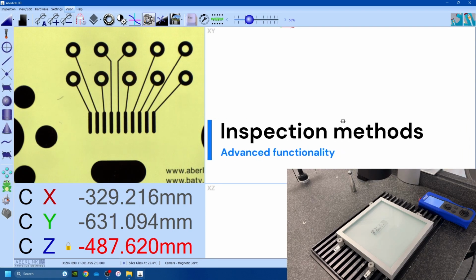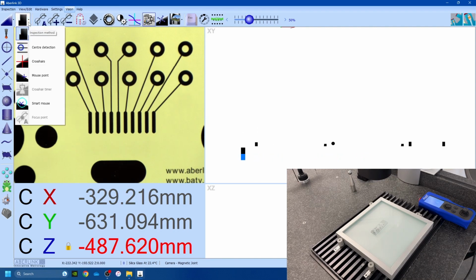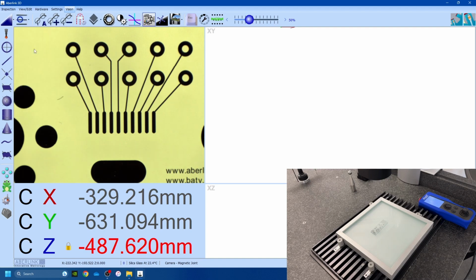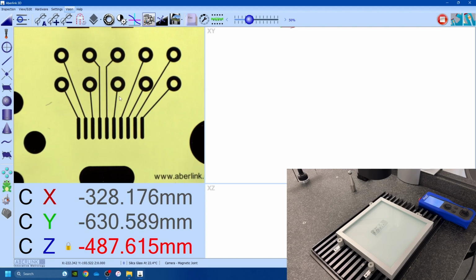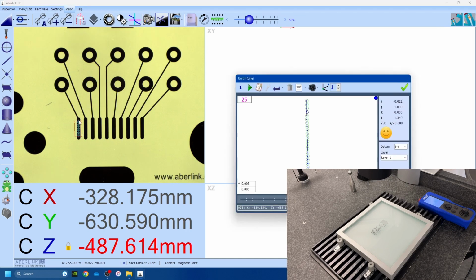We will now cover the different inspection methods. For all the previous exercises, we have been using edge detection. This is the most common application with vision, but also useful is center detection. So center detection is good when you want to measure the center of a line given 2 edges rather than the edges themselves. In this example on the graticule, you can see a circuit board example, and this is useful where you want to know the center line of each pad and the track rather than the edges themselves. It works the same, so we set a scanning line and a window, and the software will look at both edges and create a midline.